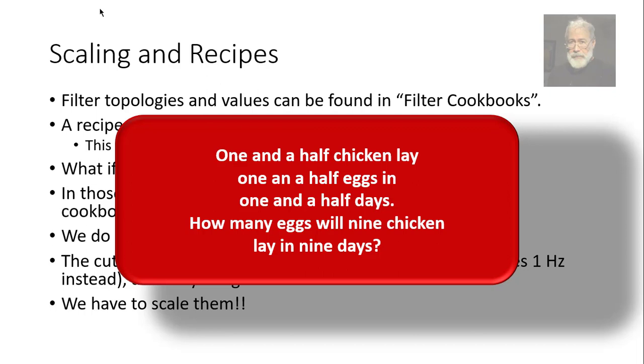This conversation about scaling brings to mind some very old memory that I have. When I was a child, I read this puzzle, this scaling puzzle written by another child, a little bit older than I was at the time. Isaac Asimov wrote that when he was 17. I was nine. One and a half chicken, if you tell me there is no such thing as half a chicken. Well, this is statistically speaking. Maybe there were a thousand chicken, but when we reduce the numbers statistically, we say one and a half chicken lay one and a half eggs in one and a half days.